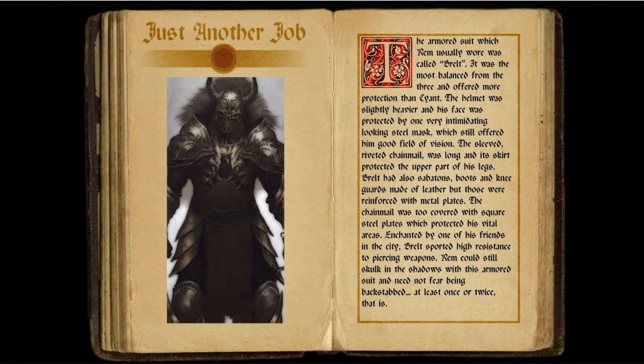The sleeved, riveted chainmail was long, and its skirt protected the upper parts of his legs. Brelt also had sabatons, boots, and knee guards made of leather, but those were reinforced with metal plates. The chainmail was also covered with square steel plates which protected his vital areas. Enchanted by one of his friends in the city, Brelt sported a high resistance to piercing weapons.